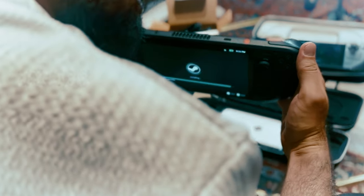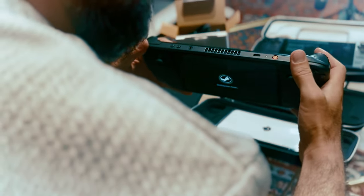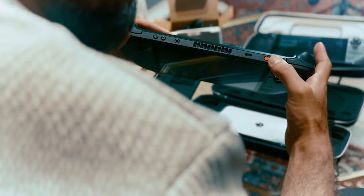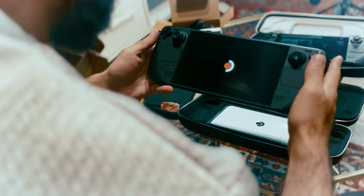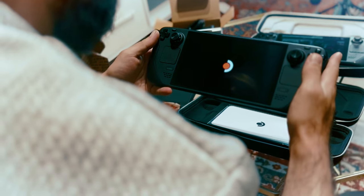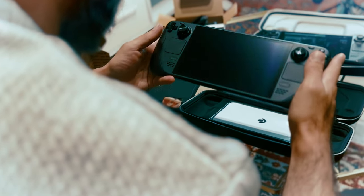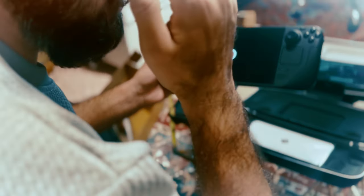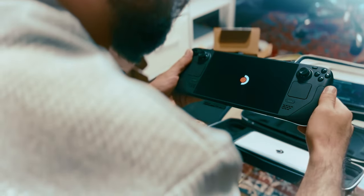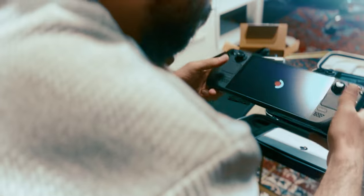Man, you know what? Because Valve really supports us on modding this thing, I bet they have a blue power button that's gonna come out, which is gonna be so awesome. Blue is my favorite color, and I really can't wait to get on to this. I don't know when the film or the protection screen is coming, but tell you what, it feels lighter.